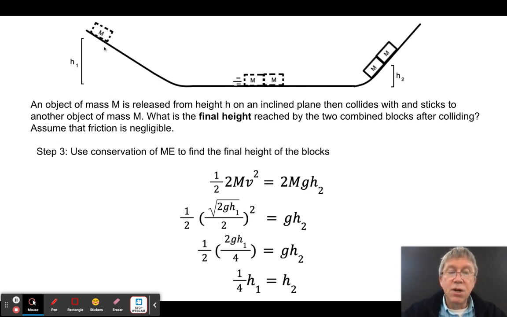Now, it's important to note, we haven't yet talked about center of mass. We are going to be talking about center of mass, I think, in our very next lesson, if I'm not mistaken. So for right now, just say this height 1 should be measured from the center of this object's mass, and this height 2 is the center of these objects' mass. Because they have the same mass, their center of mass is in the middle. We're going to learn how to figure out the center of mass when that's not the case. But just so you know, that's what you had to do here.